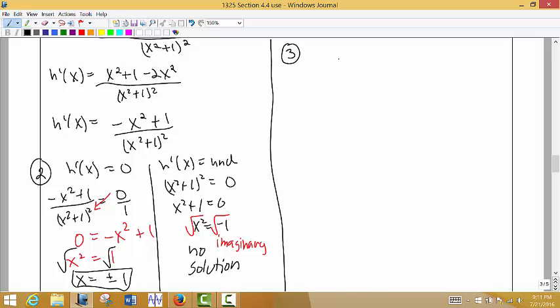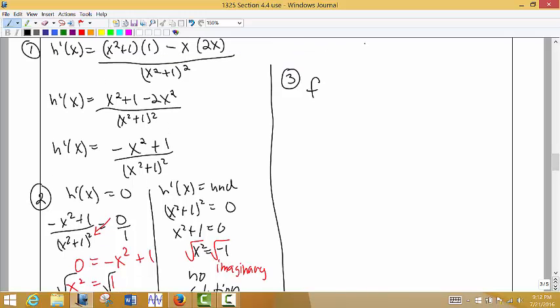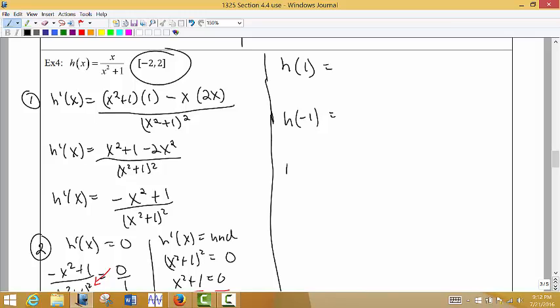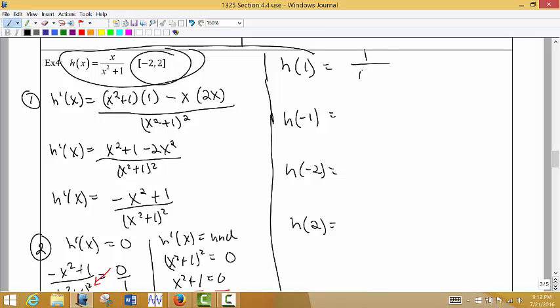So now we're going to compare the values that we get. So we're going to plug into the function. Remember, we're plugging into the original function. Let's scoot up a little bit. We're going to plug into the original function the critical numbers that we found. We're working with h. So we'll put in 1 and we'll put in minus 1. But we're also going to put in the boundary points, so we don't want to forget that. So we're going to plug in negative 2 and we're going to plug in positive 2. See what happens. So you plug in a 1. Remember, we're plugging into the original function because we want to know the y values of the points on the original graph. So we'll plug in a 1 in place of x. We end up getting out 1/2.